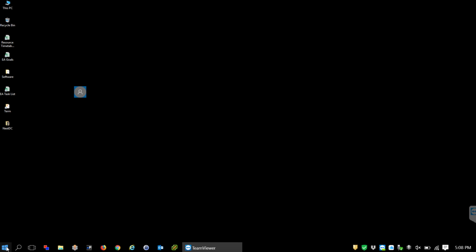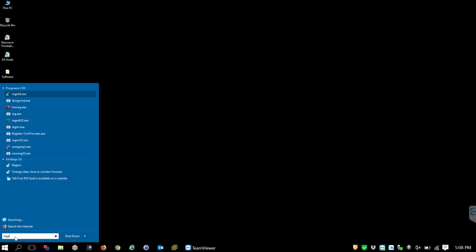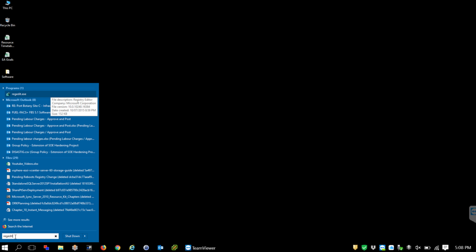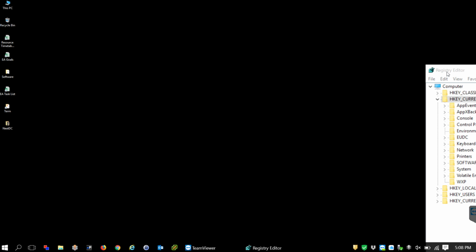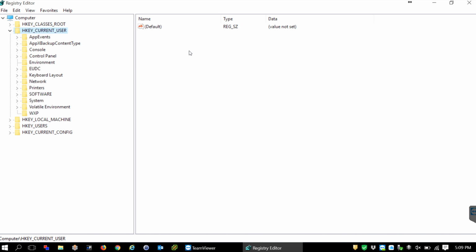So in the Start menu, similar to before, we now want to type in regedit. REGEDIT and press enter. It's going to ask me for some security clearance. I'm going to say yes. And I'm now presented with my registry editor. So this contains essentially all of the information to make your computer operating system run. All right. So be careful, as I said, with what you're doing in here.